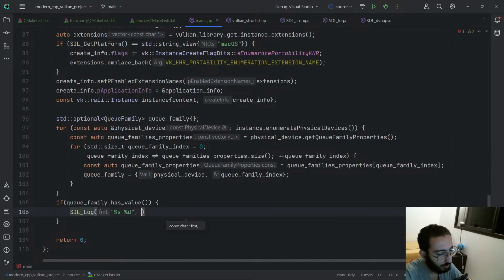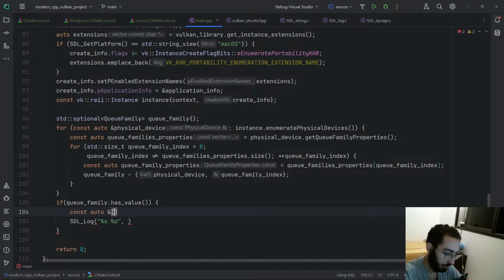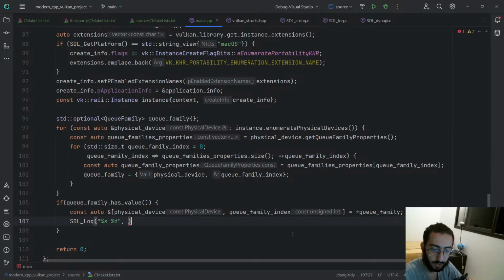But I can maybe use the, yeah, maybe, hold on a second. I could basically say auto. So this is a new feature, I believe, maybe C++20, I'm not sure. But you could basically say this: physical device, comma key family index, is equal to key family. And I'm not going to dereference this because I'm sure that there is a value inside of that, so this is fine.